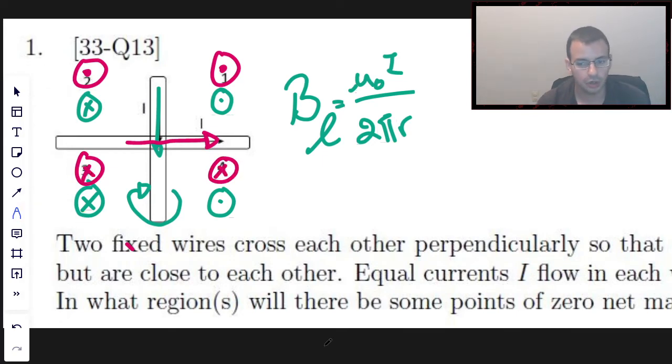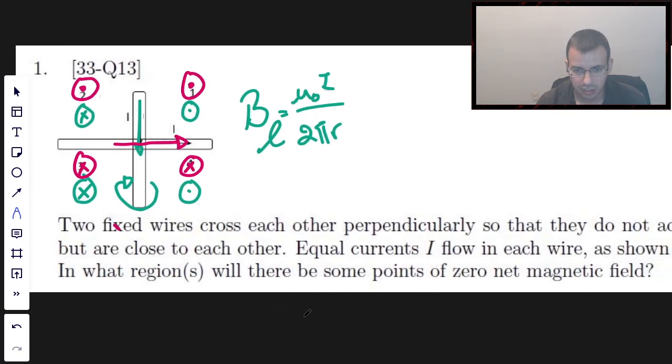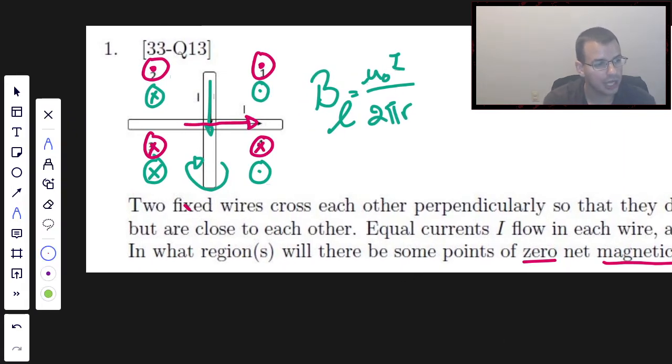And so, we want to know in which areas will the magnetic field be zero. So for it to be zero, we're going to have to find places where we have destructive interference. So the two points are going to be here or here, because in the top left and bottom right quadrant, I guess that would be quadrant two and four, we get a magnetic field going in and a magnetic field going out. Therefore they can oppose each other. Therefore they can cancel each other out, and zero is a possibility.